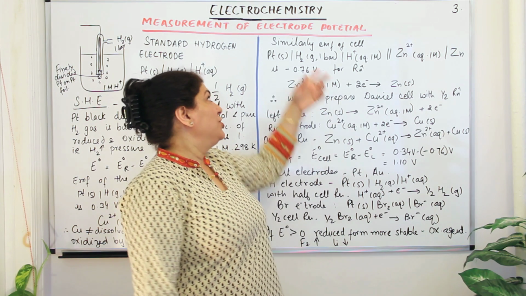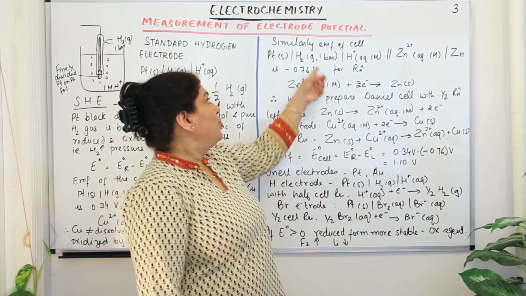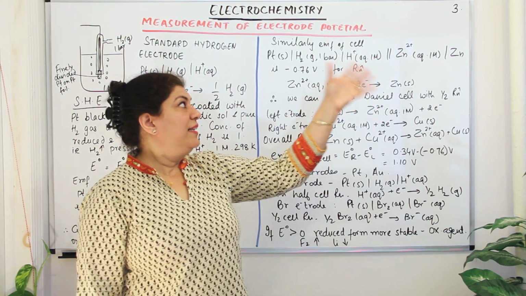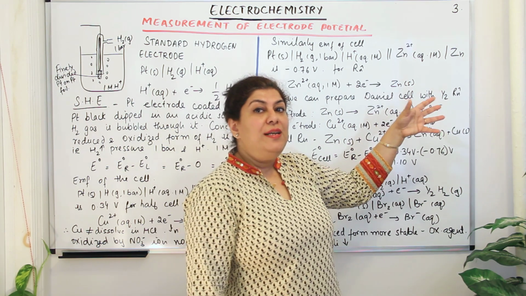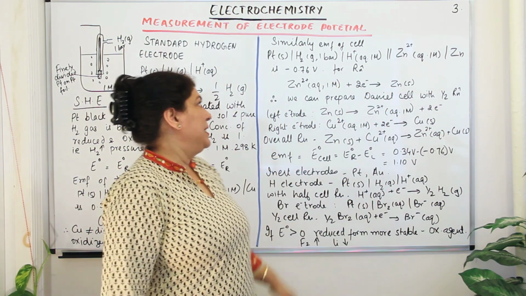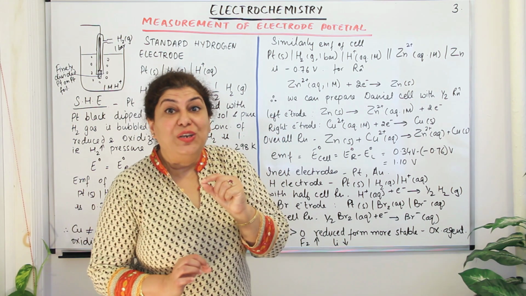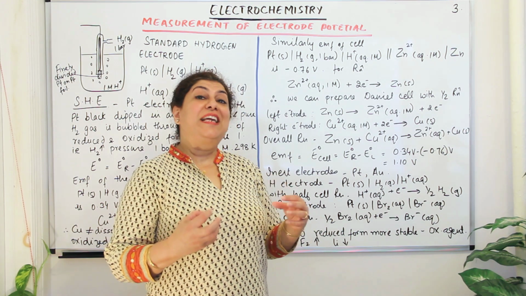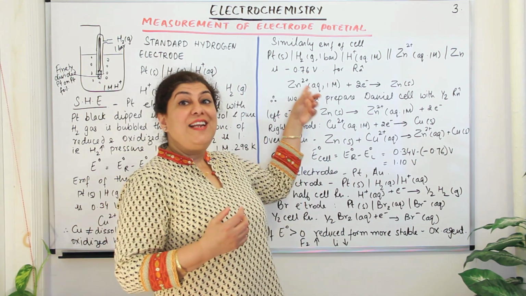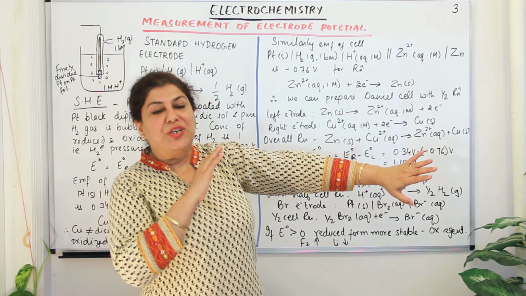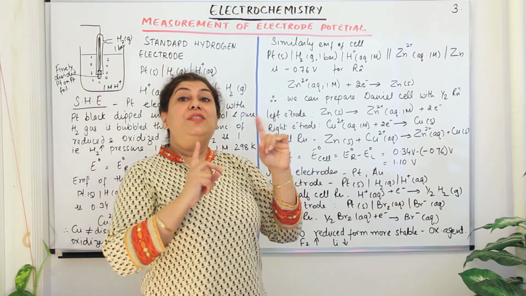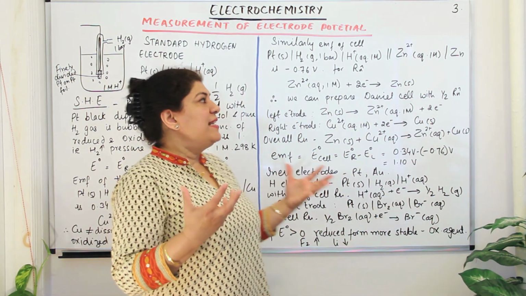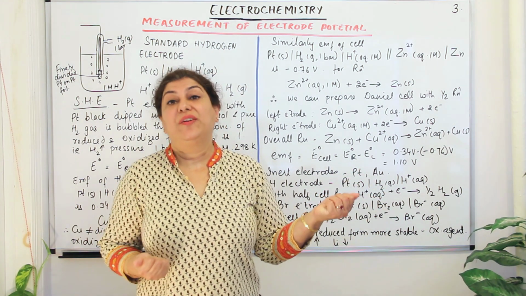Since the electrode potential of hydrogen is 0, who is responsible for this value? Only the zinc half. The other half, that is the cathode half of the cell, is responsible for this electrode potential. And since it has a negative value, what does it mean? A negative value of zinc means that zinc does not get reduced. Rather, it has a positive tendency to get oxidized. So it has a stronger tendency to get oxidized in comparison to hydrogen.